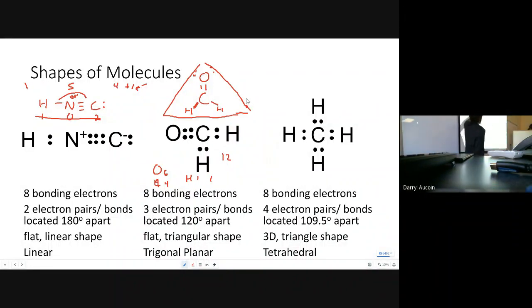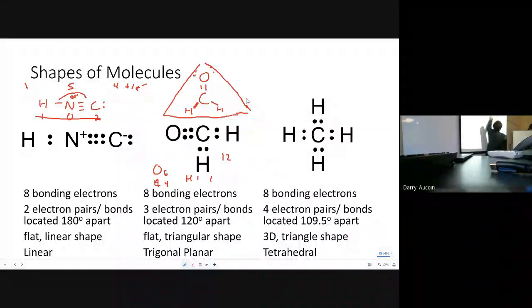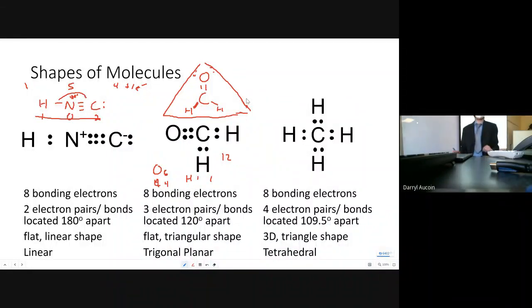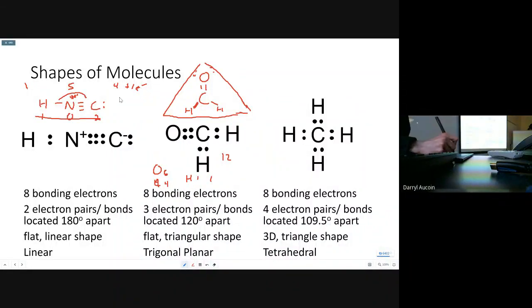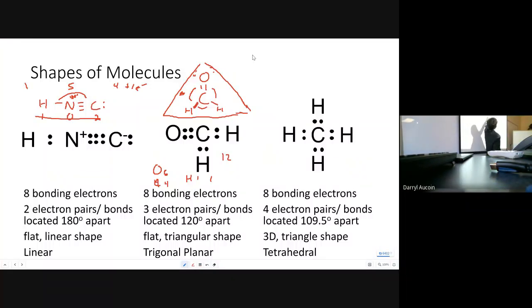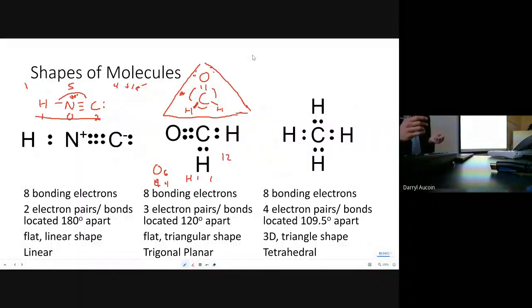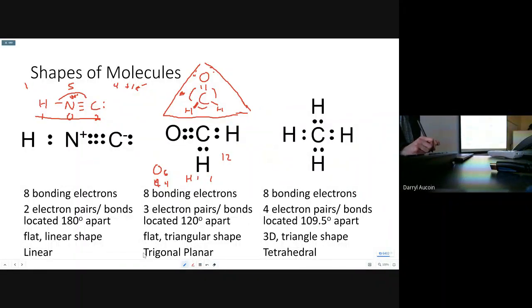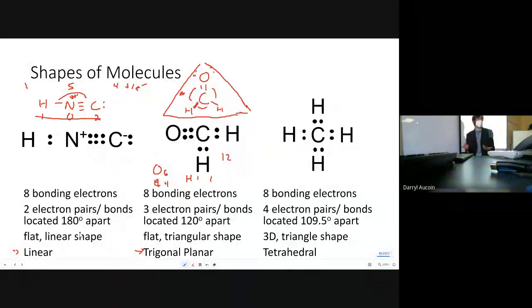These atoms are 180 degrees apart. These atoms, the angle from hydrogen to oxygen here is about 120 degrees. So this would be a 120-degree angle here. And then so would this, and so would that. So you could look at the angles of these atoms if you needed to. You could look at the shape or how flat these molecules are if you needed to. And we could measure those things as well. And you would say that this atom's trigonal planar and the other atom's linear. So when we're doing our Lewis dots, we can always figure out what kind of shape our molecule has.